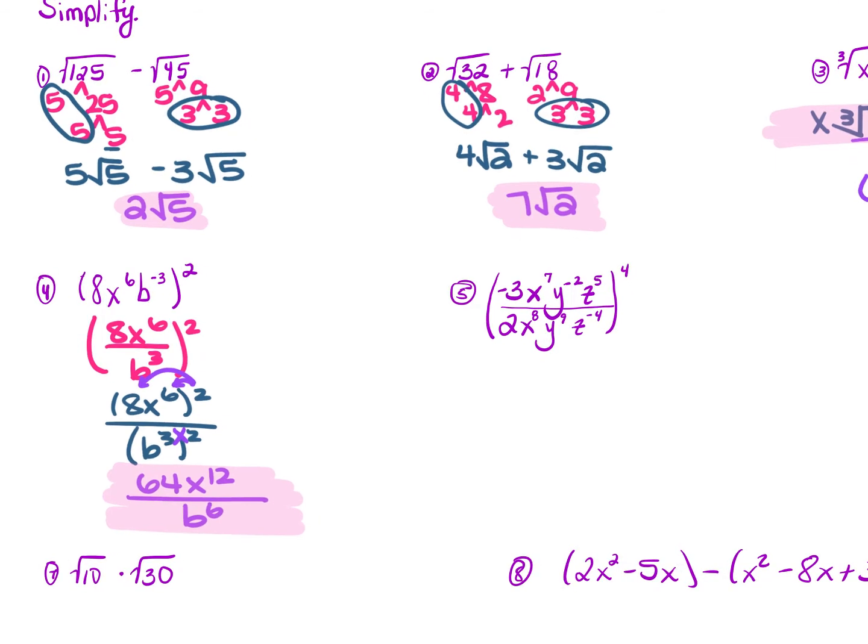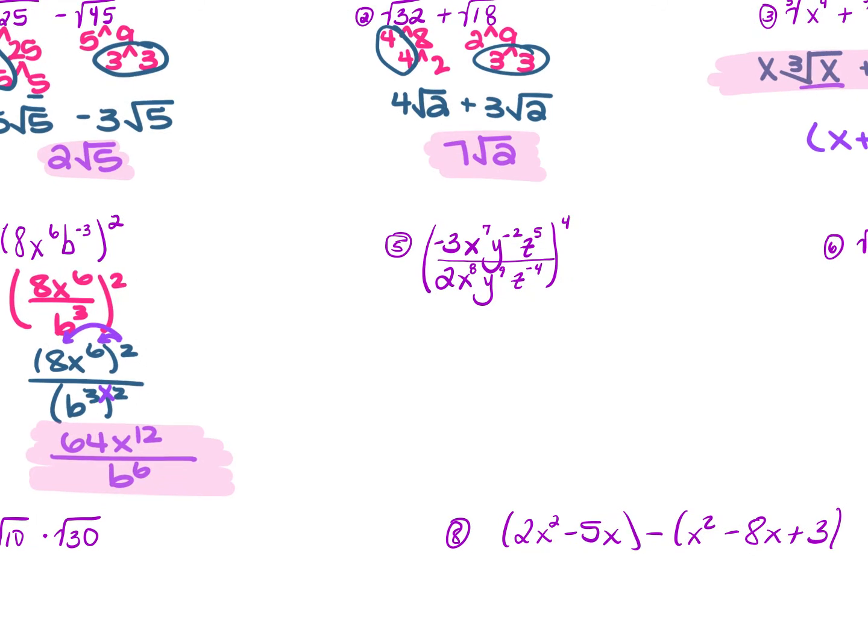Now, number 5 has a lot going on with it. So we're going to take this step by step and follow our rules for exponents. Remember, when you have the same base and you are dividing, you subtract their exponents. I'm going to use that when we do this question.